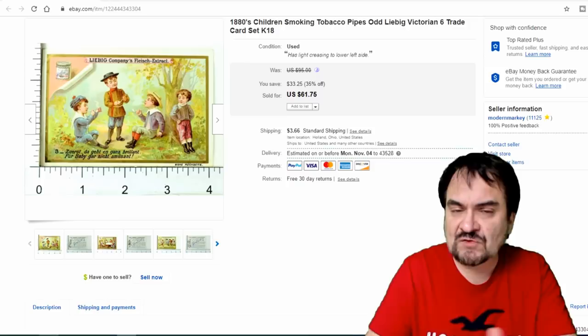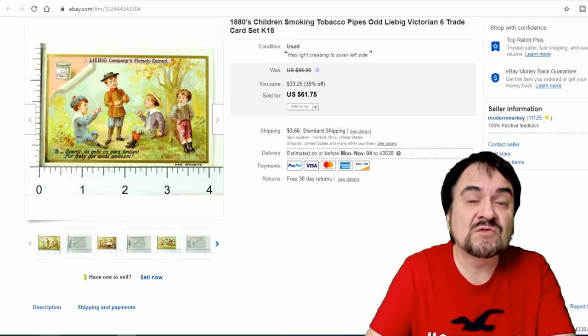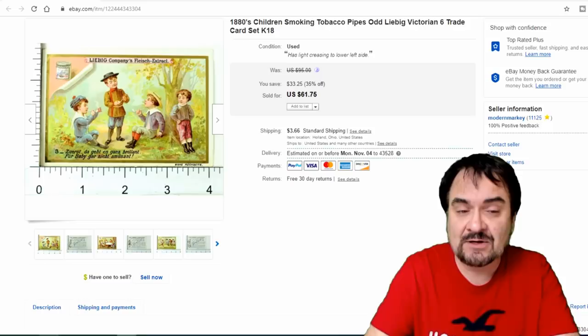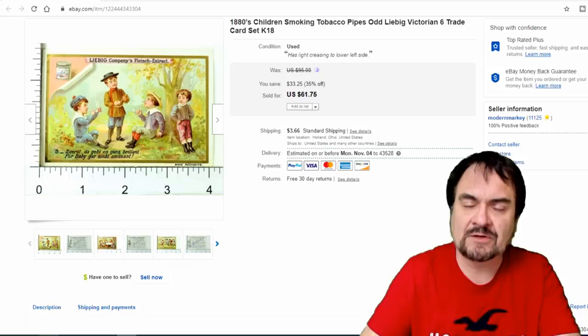In the 70s, when Star Wars came out and Battlestar Galactica, Close Encounters, Wonder Bread would stick trade cards, one card in each loaf of bread. Now, this same promotional aspect was around back in the 1870s even, all the way up into this modern day age. Now, this is for Liebig's. It's a bouillon company. They make beef bouillon and chicken bouillon and things along that line.